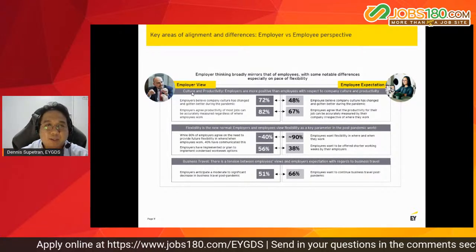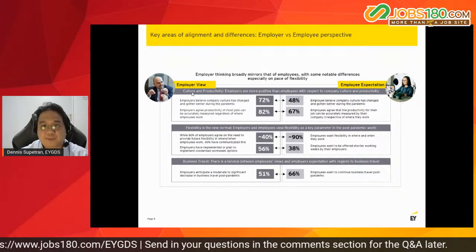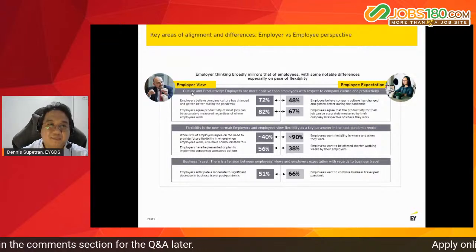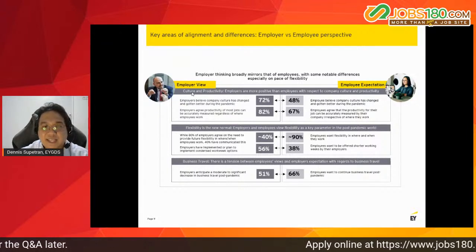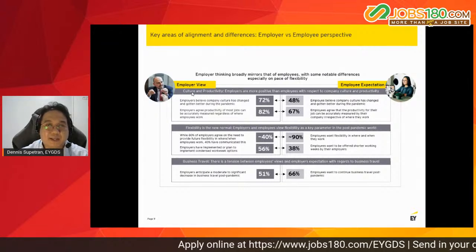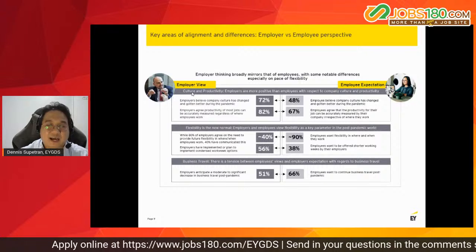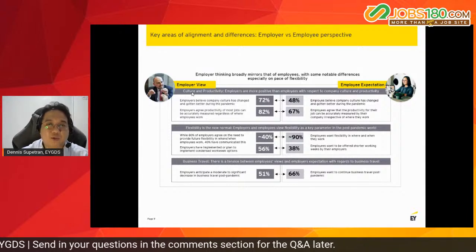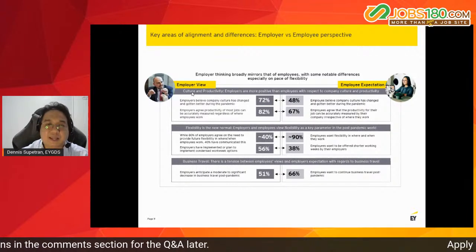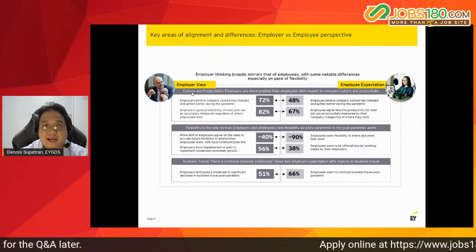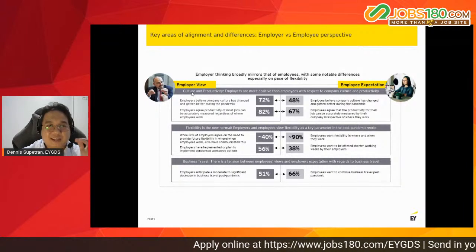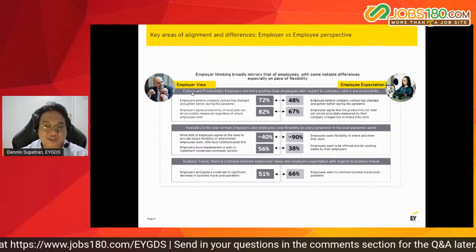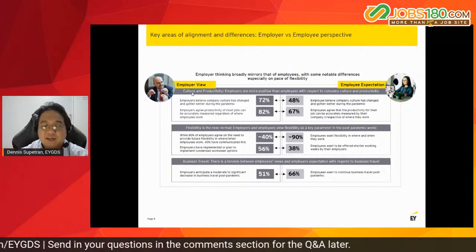And so when you think about it, and when you look at the employer versus employee perspective, there are some items that are in alignment, right? Case in point, for example, culture and productivity. Employers tend to be more positive than employees with respect to company culture and productivity. So what does this mean? Companies, during this pandemic, and this is based off of a September 2021 survey that EY did and released, right? There's still that gap, diba? Companies are saying that we've been able to change and gotten better, but only 48% of employees believe that company culture had actually changed and gotten better, right? So these are important parts to consider.